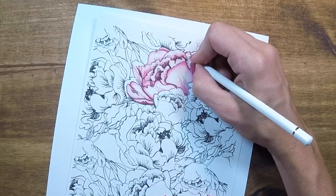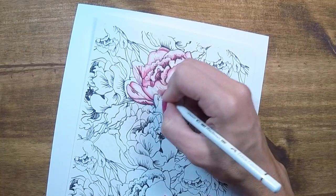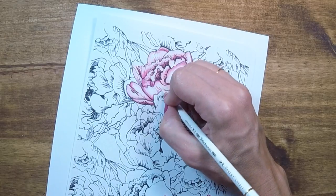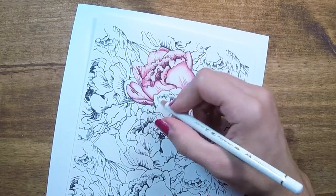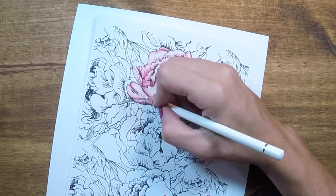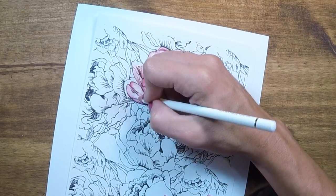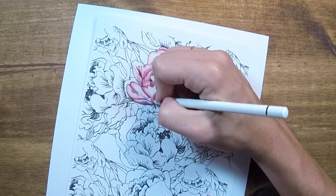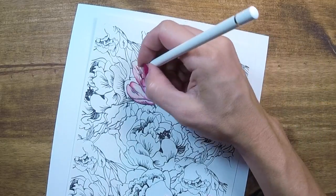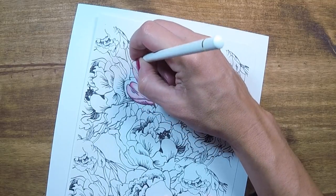And what I'm doing is just pushing this color around, really taking away any of those harsh lines. You'll push and pull the color as your pencil strokes move. So just be careful that you're pushing and pulling in the direction that you want the color to go. In this instance, with these textural lines up and down the petals, you may want to blend in a vertical stroke, the same that you put down the original color with, so that it pushes the color upwards and downwards instead of sideways, so that the line weight of your strokes stays the same. And you don't want to thicken those lines by blending in side strokes.